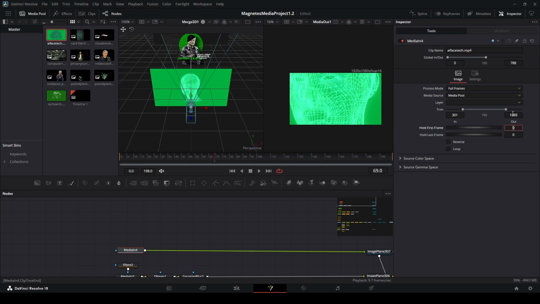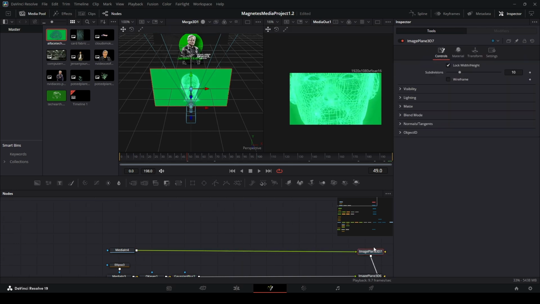The out doesn't necessarily matter, but I'll just leave that there for now. Just remember it's the 301. That's the trim. That's what we're starting on. And I placed it through the whole video. Nice.